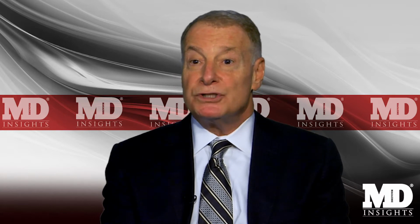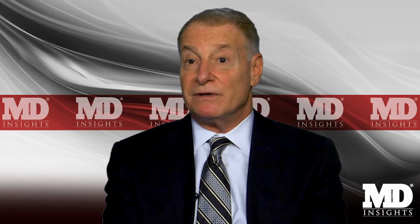Likewise, the addition of an immunomodulator, such as a thiopurine or methotrexate, can reduce the immunogenicity and improve the outcome of patients treated with some biologics such as infliximab and perhaps adalimumab. On the other hand, that requires their own therapeutic monitoring for the immunomodulator, blood counts for patients treated with thiopurines, as well as liver enzyme testing, and in particular, individuals who are going to receive methotrexate need monitoring of their liver enzymes as well.